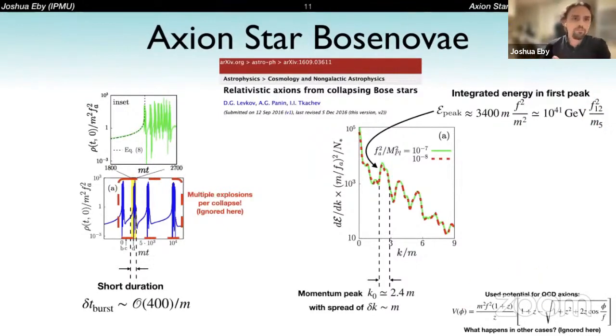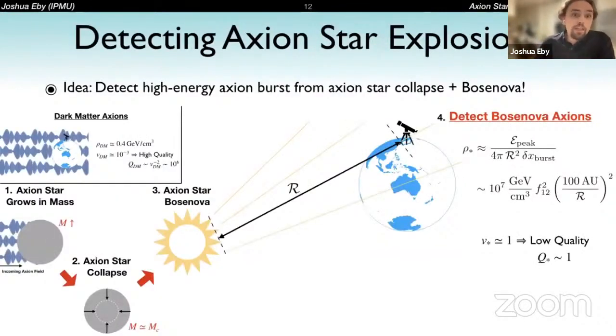I'll point out just very quickly that in the simulation, they were using the QCD axion potential as opposed to the sort of 1 minus cosine form. And it's unclear exactly how the results would change with different potentials, but we've used their results in a general ALP parameter space, though for the QCD axion potential, which is what they used. I'll also just point out that there are these higher order relativistic peaks, but we ignored those also in our analysis. So this is the thing we'd like to detect.